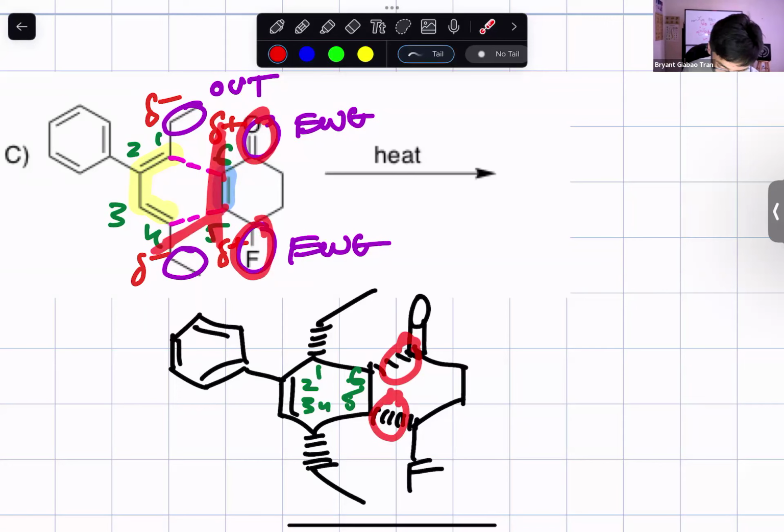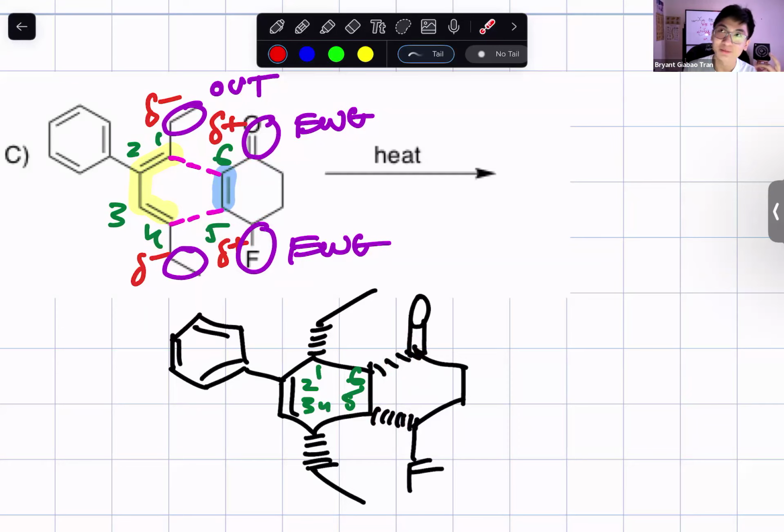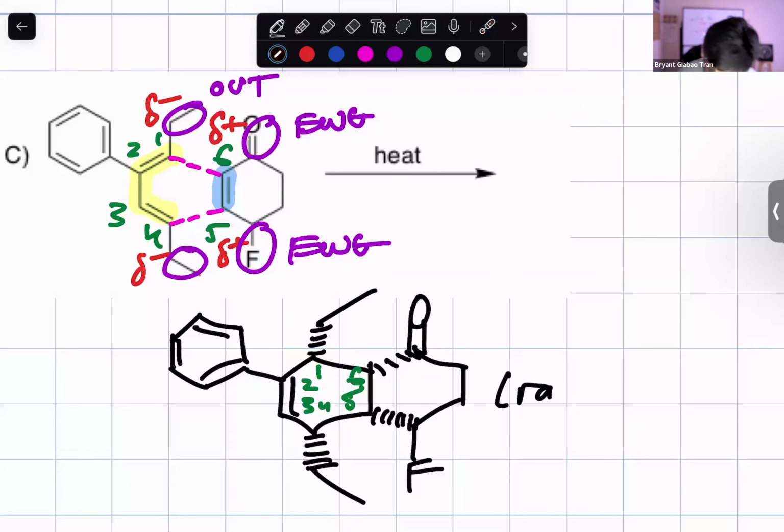If they were to be trans like that, then we're actually going to get 1, 2, 4 sets of enantiomers, so 8 products. But in this case, since they're cis, we're only going to get 2 sets of enantiomers, so 4 products, right? Where this is one of the products and the enantiomer of it, so this is going to be racemic. The other product is going to be if we flip the dienophile upside down. And if we flip the dienophile upside down, this is what we get, right? Everything stays the same on the diene side, but in the dienophile, those two groups change like that, right?